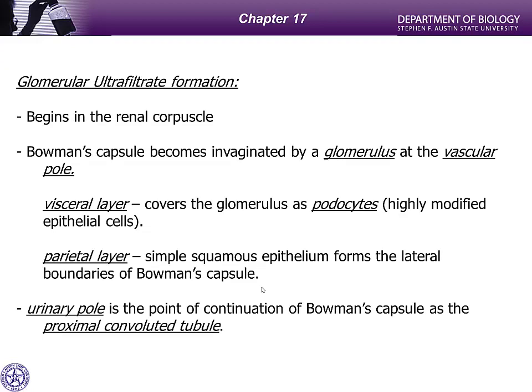And this is where we're going to describe this process of filtration. And in fact, when we look at the glomerulus, it's often referred to as an ultrafiltrate because not everything is going to leave the bloodstream and make its way into the filtrate of the proximal convoluted tubule. So we have a couple of filters, and we're going to start to define those now.